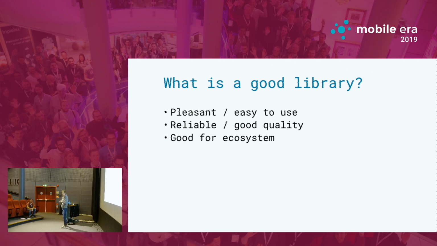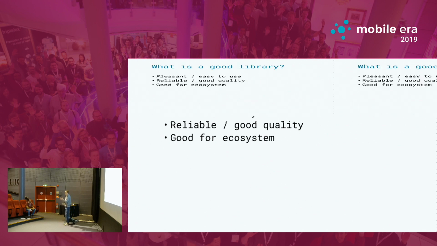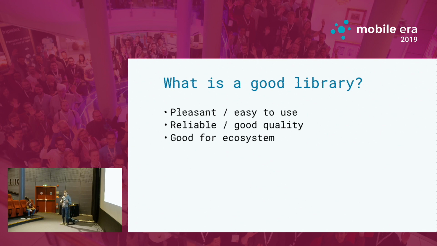Other things: reliable and good quality. Well, the obvious meaning is it doesn't have many bugs. A bit less obvious meaning is it pushes you in a good direction. And good direction means that once you need to scale a little bit, you won't learn, wow, this library actually pushed me in a direction that doesn't help me to scale at all, and you have to throw away this library and do something else completely instead. So it's kind of embracing good patterns in your own code base. Some libraries don't do this, some libraries do this.